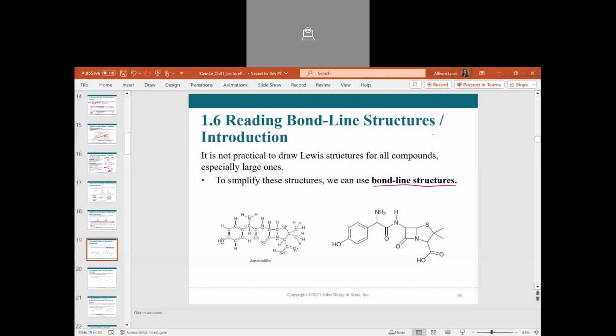So, for example, we have this ring here, which we'll learn is a benzene ring, right? And actually, more specifically, it looks like a phenol, right? Because we have this alcohol attached to our alternating single and double bonds of a six-membered ring. These dots here on the corners are representing carbon atoms in this circle of alternating double and single bonds.